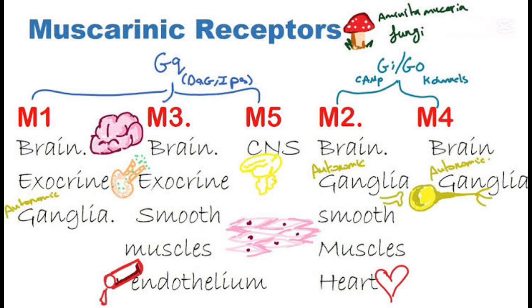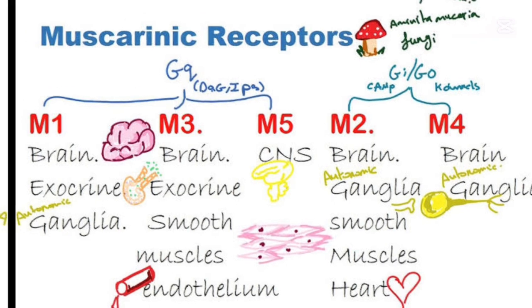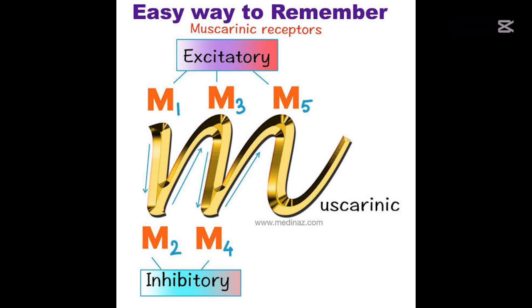But M1, M3, M5 have the same function, and they usually bind in the same place and produce the same action, while M2 and M4 produce the same action. So when you remember M1, M3, M5, the same thing; M2, M4, the same thing. But specifically we'll be picking M1, M2, M3. When you know M1 and M3, you also know M5, but M4 and M5 are usually not functional, and they are not present in some cells. So only M1 to M3. When I give you M1, M3, you know it's M5, and when I give you M2, you know it's also M4.